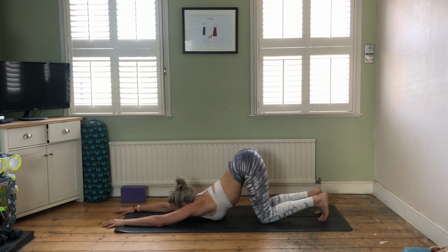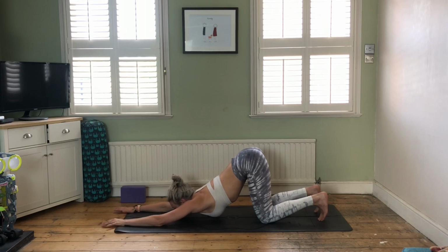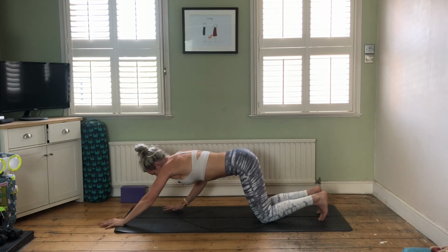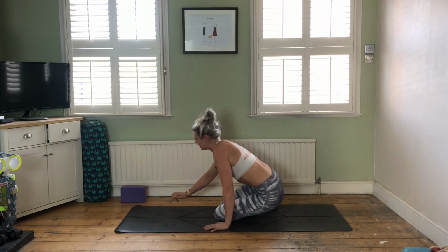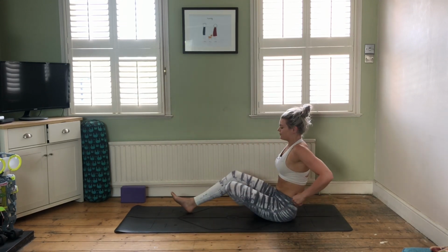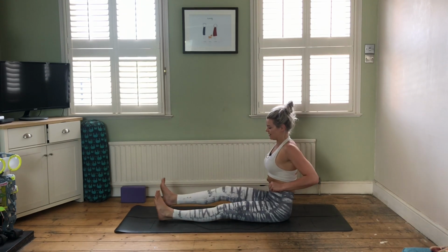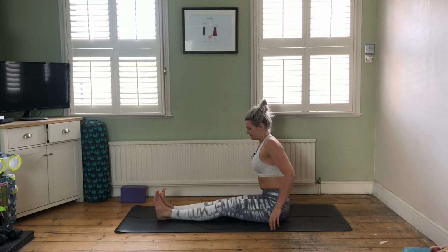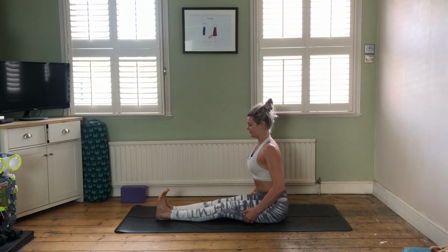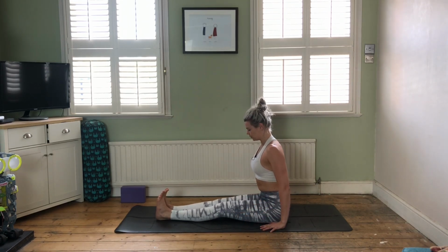Lovely. Staying for another deep inhale here. As you exhale, walking your hands all the way back in. Allow yourself to swing the legs round to come round in front of you. Taking both legs out onto the mat, knees and toes point to the sky and backs of the thighs press down against the floor. You can take your hands next to your hips to find staff pose to begin with.